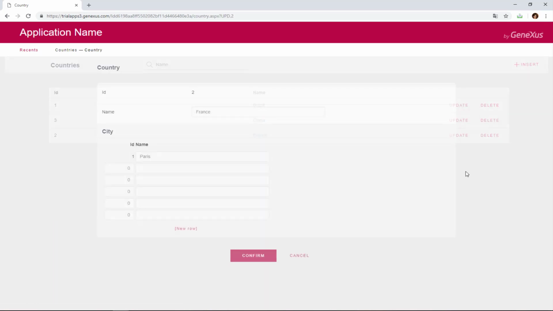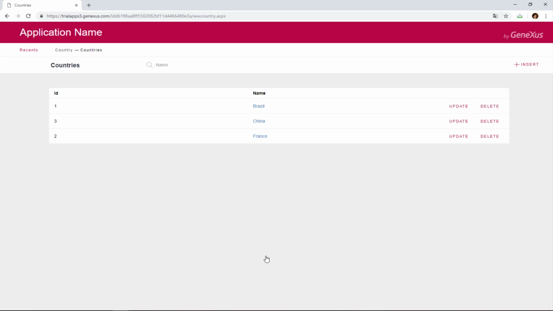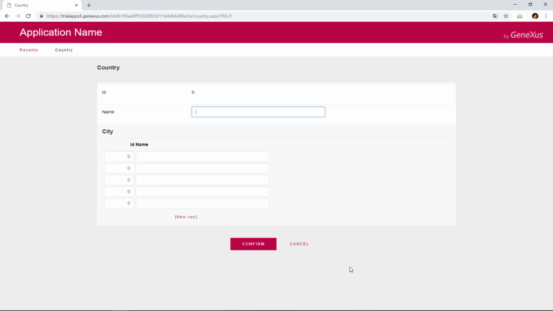and we see that the transaction is opened and allows us to change the information related to the selected country. Let's add a city for France, and confirm. This other action clearly offers us the option to delete the country in the line. And this action also allows inserting a new country. Running it opens the countries transaction, ready for us to add a country and all its related data.